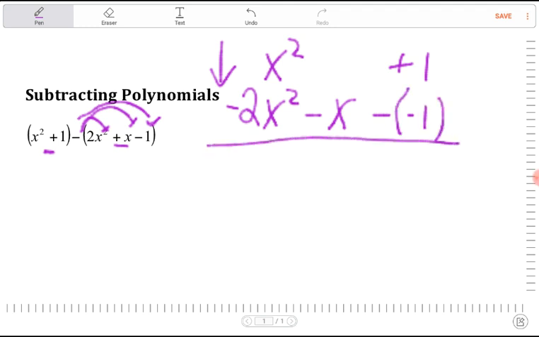We'll get to that in a second. So let's start with x squared minus 2x squared. 1x squared minus 2x squared, 1 minus 2, that gives us negative x squared or negative 1x squared. Here I have 0 minus x. That's just negative x.